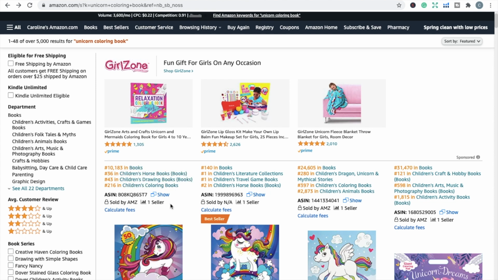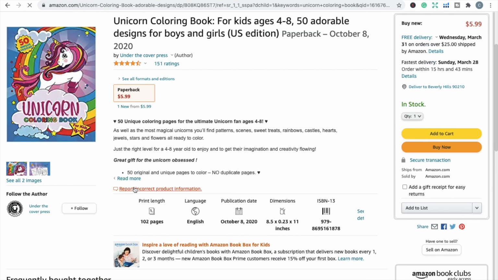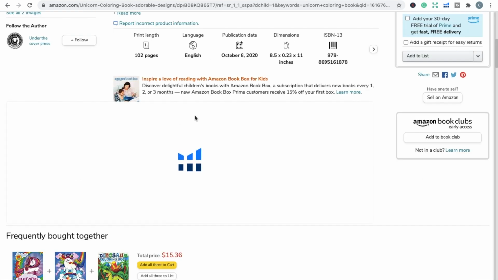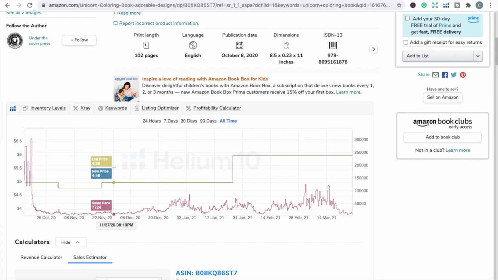So you don't have to go into every single listing to look at the BSR and to look at what categories the book is ranking in. If you do go into a listing, there is also a little bit more information that pops up here under the description. And this is the Helium 10 Chrome plugin working here as well. And it just gives things like some historical information. So if you're interested in looking at the pricing of a book or the BSR of a book and how it has changed over the lifetime of this listing, it will show you things like that.